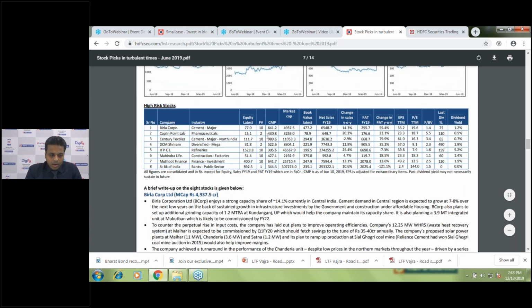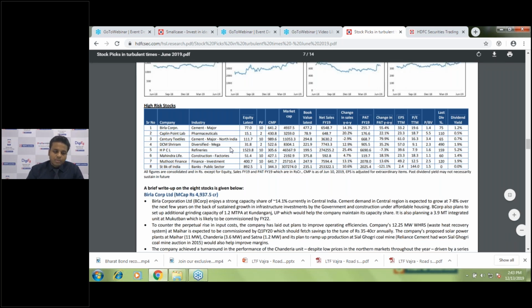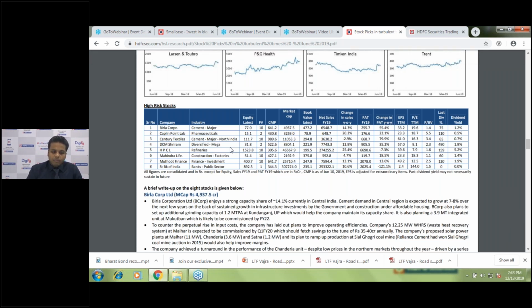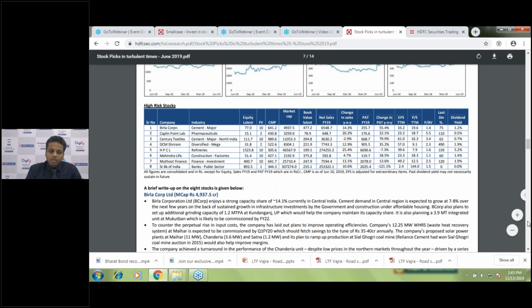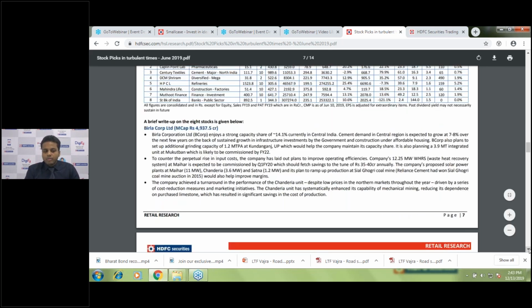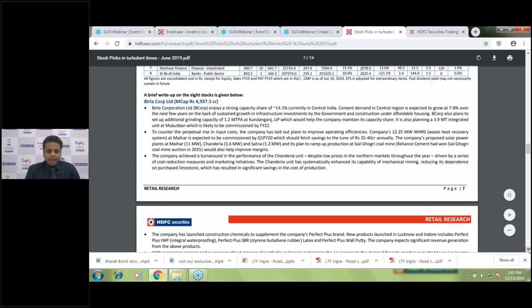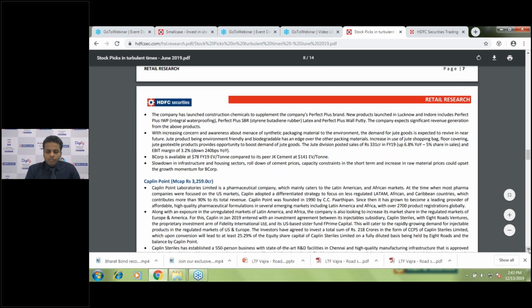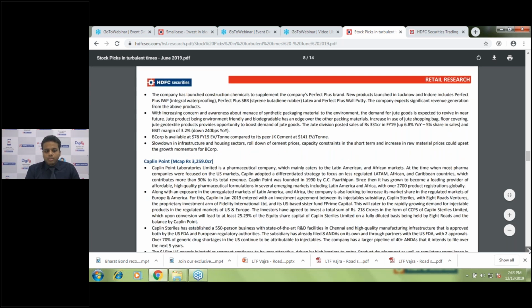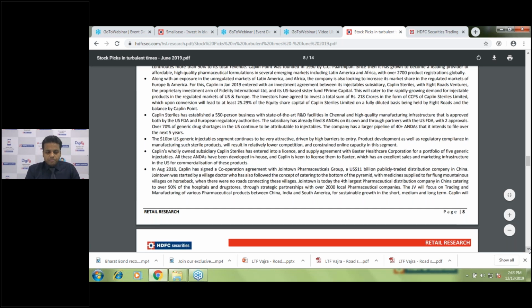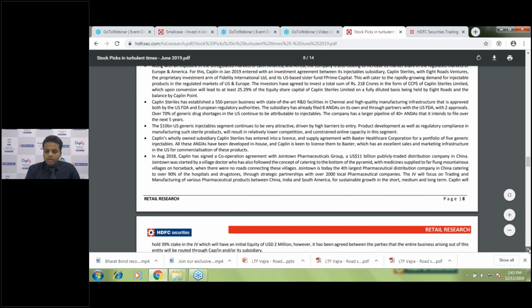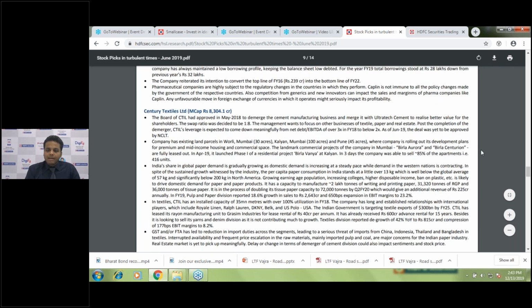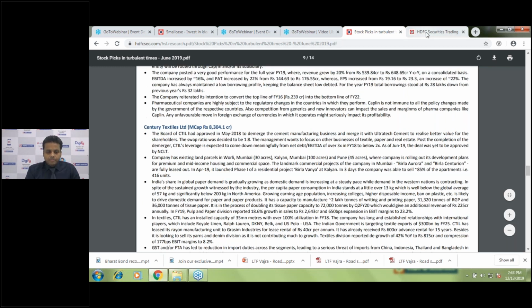Birla Corp, Campus Activewear, Century Textile, DCM, HPCL, Mahindra Lifespace, Muthoot Finance, and State Bank of India are a bit higher risk stocks, but you can also start to invest. You can also think to start an SIP in these stocks also. And again, it is followed by the report. Now, what is the fundamental? What is the real reason why you should be adding this stock in the SIP? So you have 8 medium risk stocks and 8 higher risk stocks.